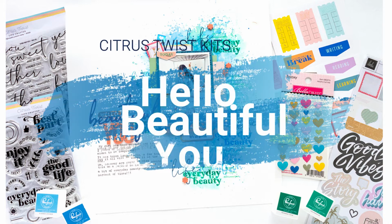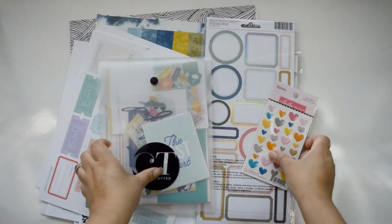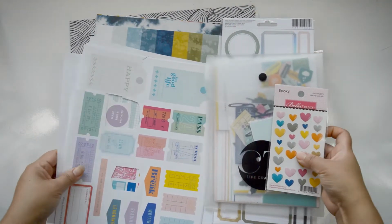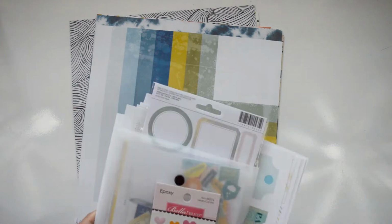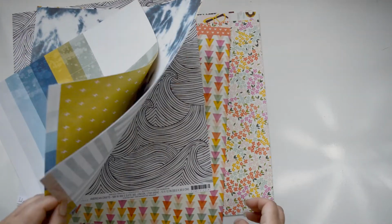Hi there, Natalie with you today with a new process video for Citrus Twist kits. Today I'm going to create a layout that uses quite a bit of the add-on kit, some of the new stamps, and also a bit of the Life Crafted kit and the digital. So a little bit of everything from this month's release.